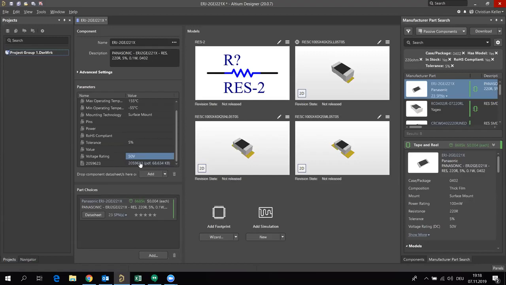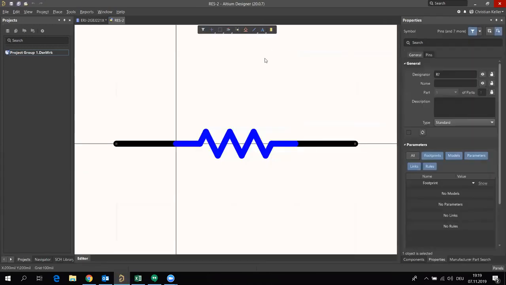I can find the data sheet here as well. It's downloading this too, saving it to Concord Pro. It gives me, of course, the manufacturer and the manufacturer part number, and tells me where I could get this component from, and if there is some stock. Quite some components are available here. And it's also downloading a schematic symbol and footprints following the IPC norm, three different kinds. But all this data can be changed by you if you want to.